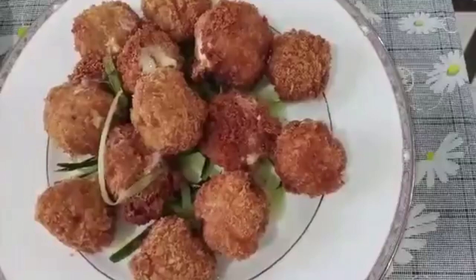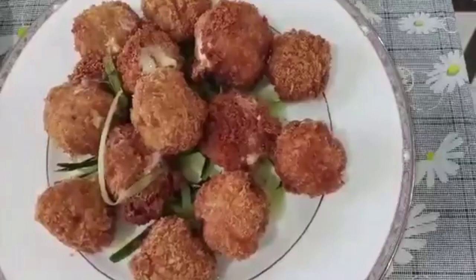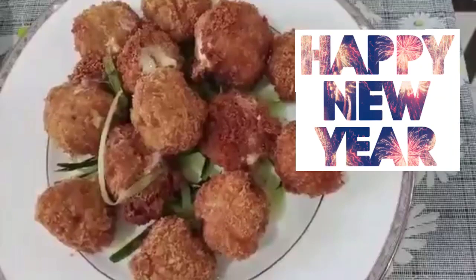And today I am sharing pork meatballs for this coming New Year's Eve, guys.